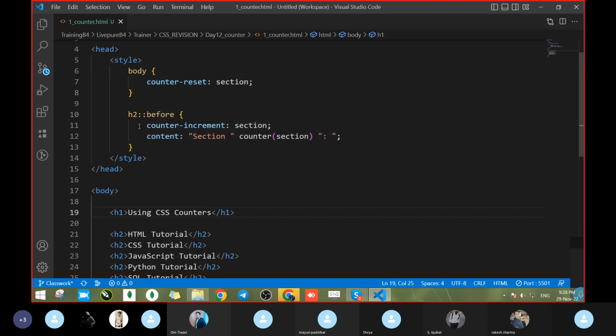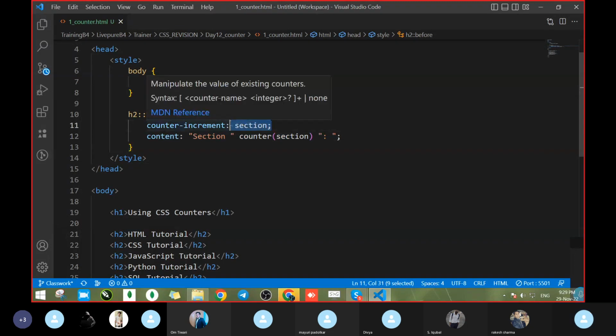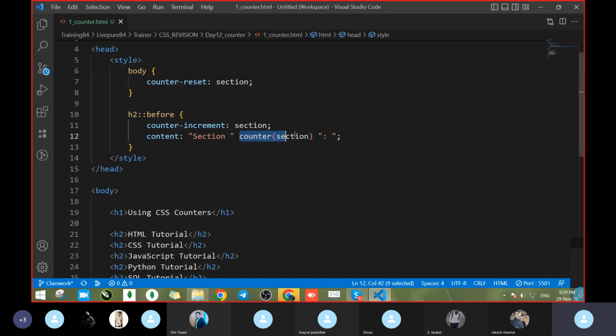After that, the counter increments. What is it incrementing? This variable. Previously, this value was 0, the starting value. Then we increase this section, which contains 0 at the start. After that, in content, we add this value itself. So in the counter, we pass that value 0, which means the counter will give you 0.